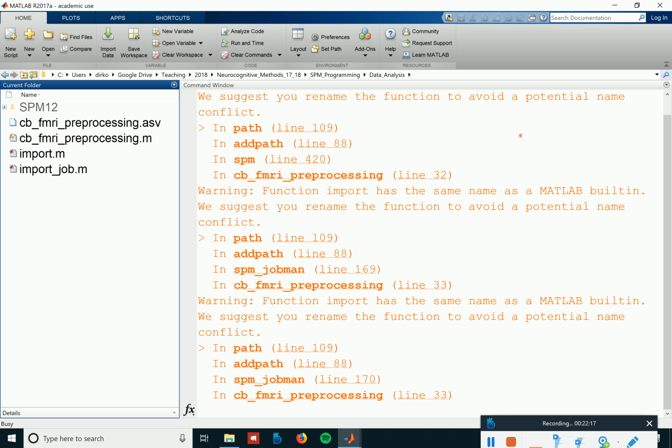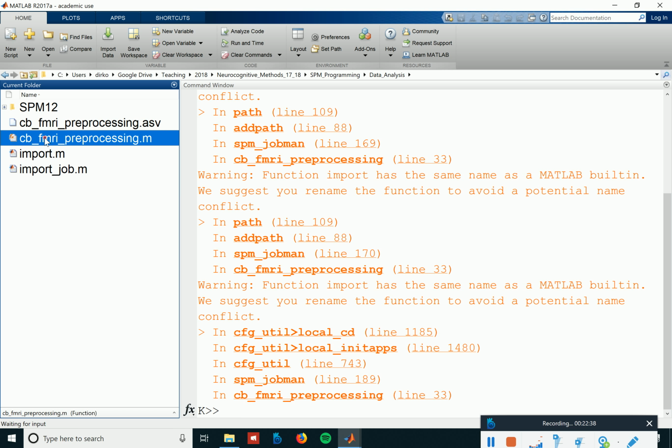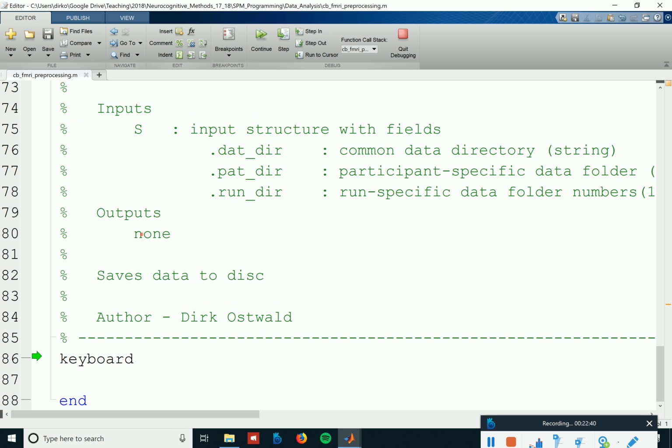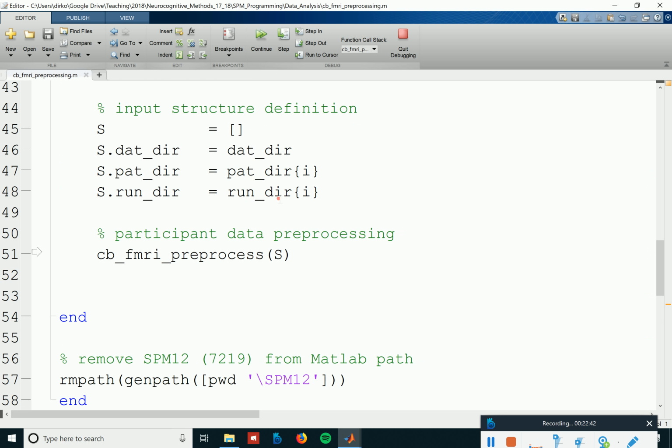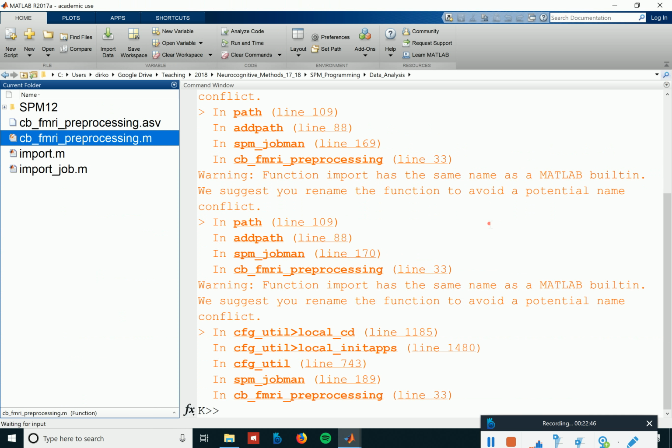Currently it's initializing SPM. Good. And then it ran, then it did the initial code that we programmed, and now we are in this function, in the workspace of this function.